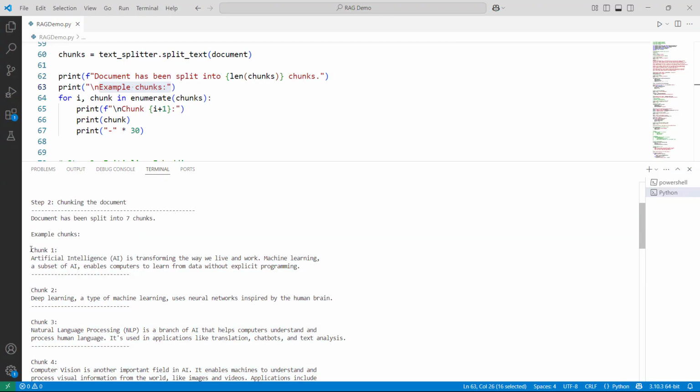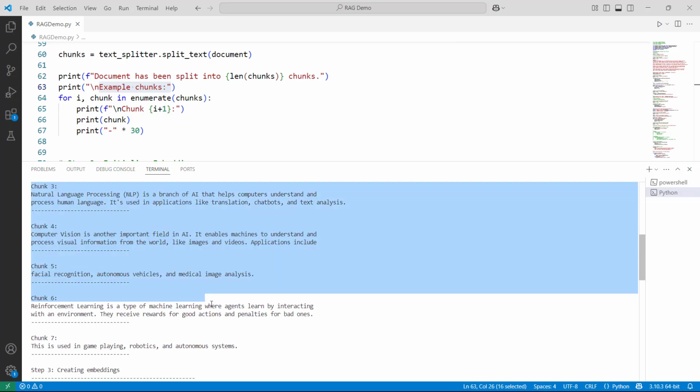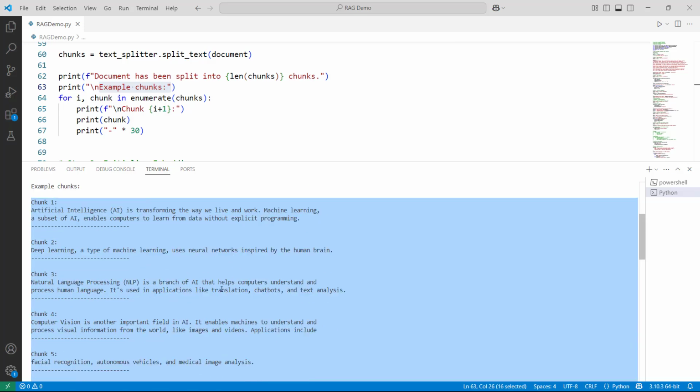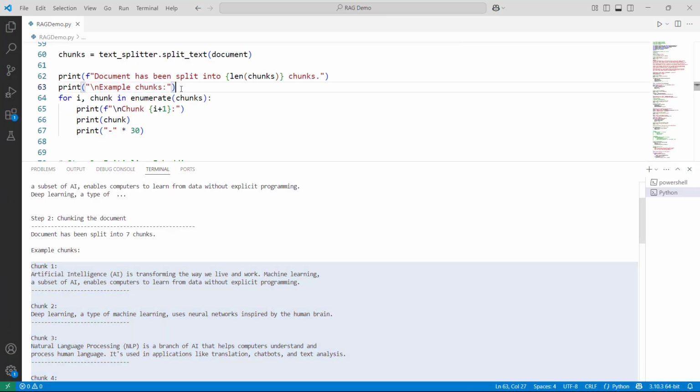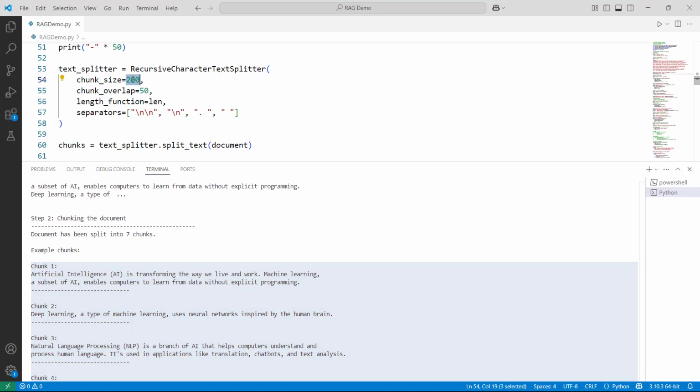Why do you think we got 7 chunks even though we gave the chunk size as 200? Because of these separators. Whenever it sees 2 new lines, 1 new line, a period, or a space, it will chunk even though the chunk size is less than 200.